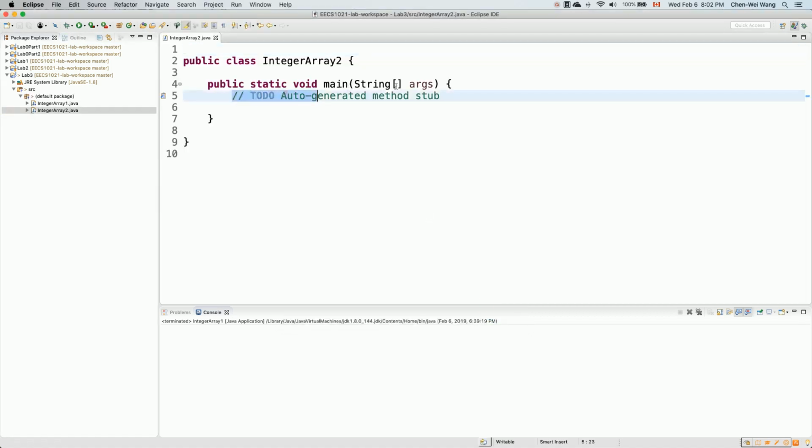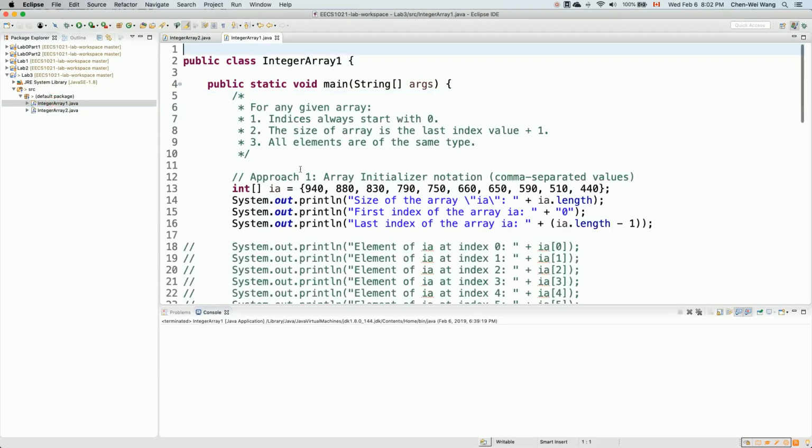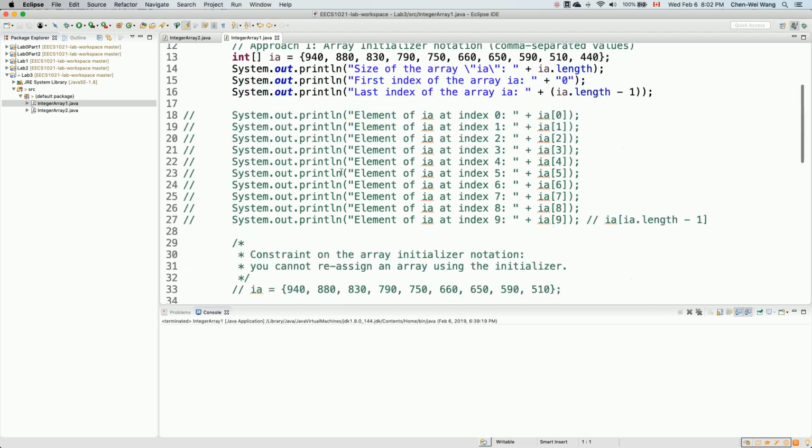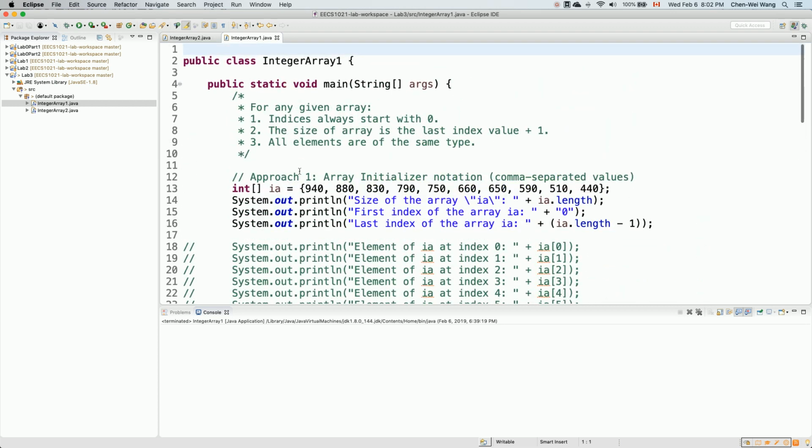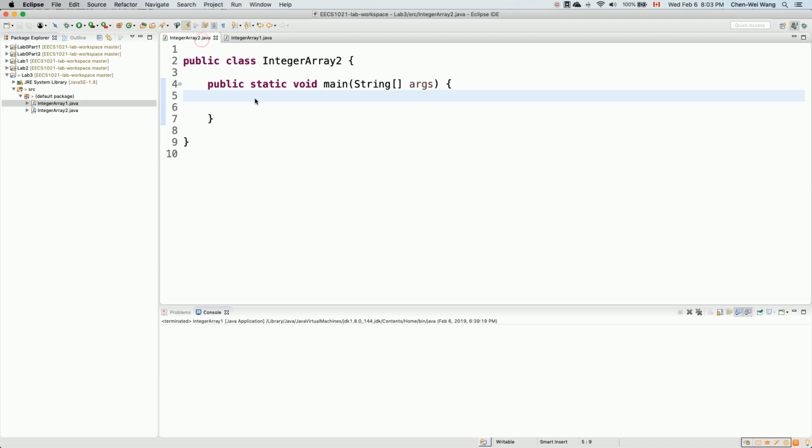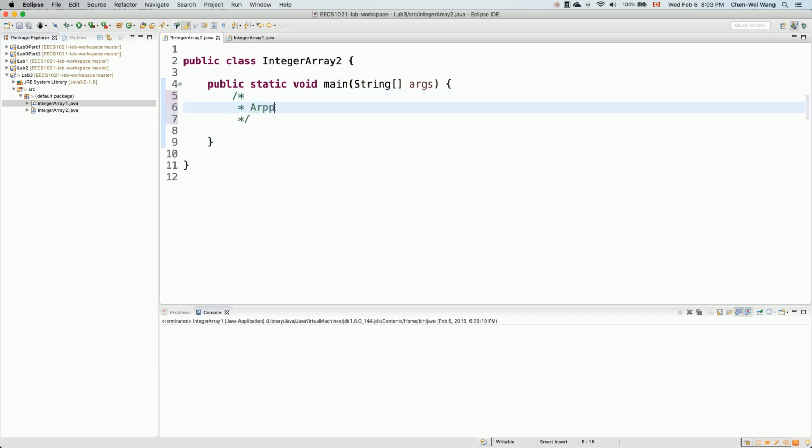Okay, so now let's do something very similar to what we did before. And you can recall, I can somehow reuse a little bit of the previous value over here, but I'll try to see what to use. So this is the one you did previously. Okay, so now let me just leave this. Okay, but go to integer array 2. Okay, so approach number 2 is going to work as follows.